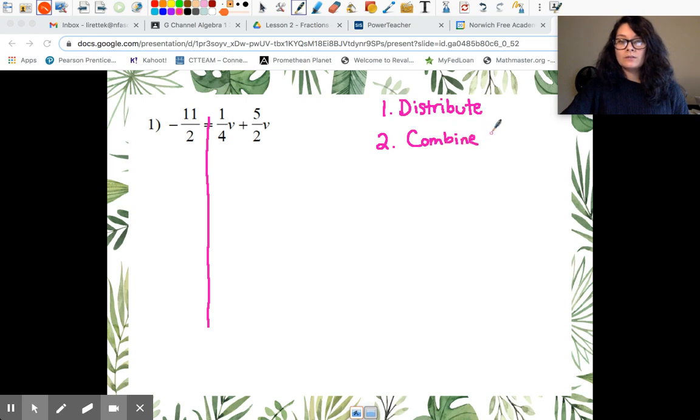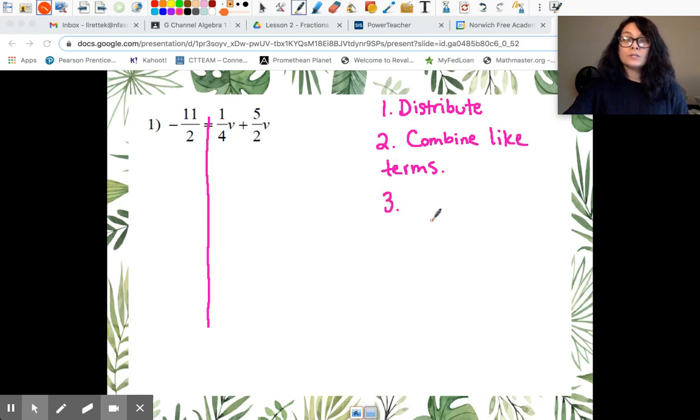So you may just want to recopy all of this down in your notes if you don't have it memorized. Remember that if we are combining like terms, we're looking for terms that have the same variable factors. That's a fancy way of saying if it's a number that's attached to a variable, it can only be added or subtracted with numbers that have that same variable. If it's a number that does not have a variable, we call that a constant, and it can only be added or subtracted with other constants. Once we've done all of the simplifying steps that are necessary, we can move on to solving.